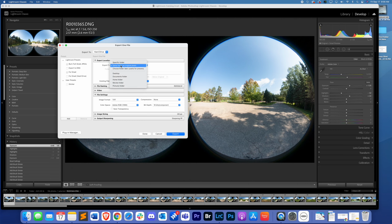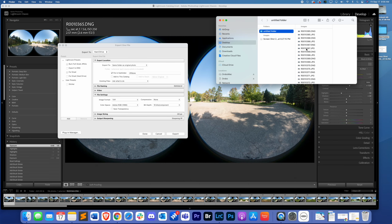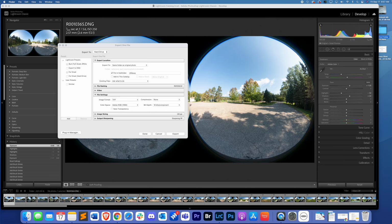I like to export to the same folder as the original. What does that mean? This folder right here contains the originals that I imported into Lightroom. I make a subfolder at the bottom and name it something. I've already done all of this, and I've switched folders and moved things around, but you basically want to know where those TIFFs are going to be. You can call your subfolder anything. I like to keep everything together in the one project I'm working on, but it's totally up to you where you want to export your photos.